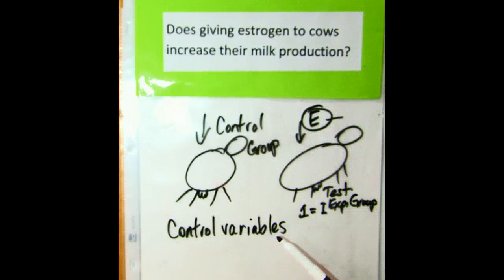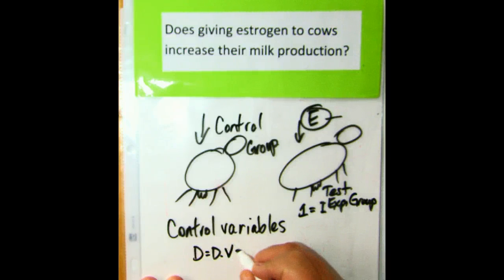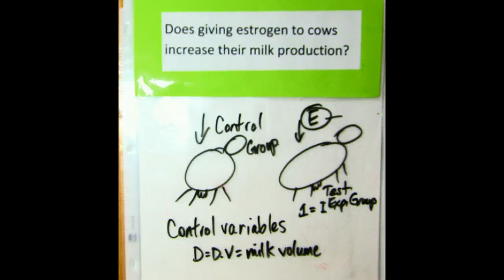We've talked about all the variables that we controlled. Now, the one thing that we didn't talk about is the dependent variable, okay? And the dependent variable is the thing that you measure. It's the data that you collect. And this is a good way to remember it: the dependent variable is the data that you collect. Well, what data are we collecting? Well, we're collecting the milk. So we're measuring the milk. What you measure after you do the experiment is your dependent variable. So the dependent variable is the milk. And I'll say the milk volume. Okay, so that should give you a good idea how to set up or design an experiment and include all of those things.